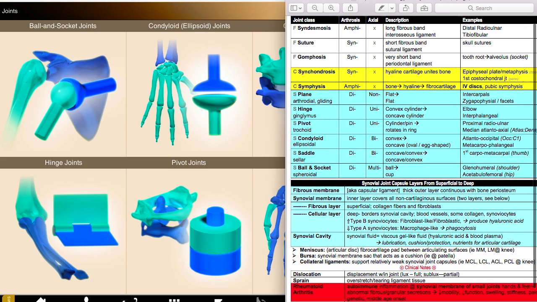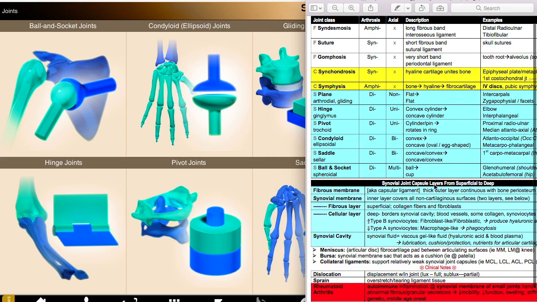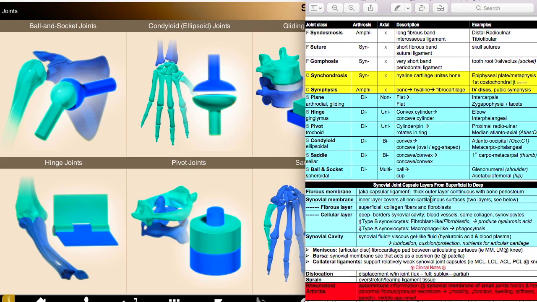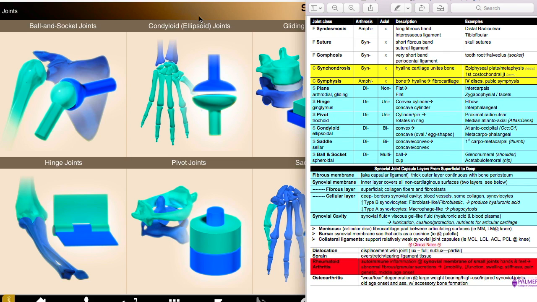So I'm going to minimize this study guide over here, and you keep yours in front of you. We're going to look at some representations of different joint classifications as shown in Skeleton Premium, made by Visible Body.